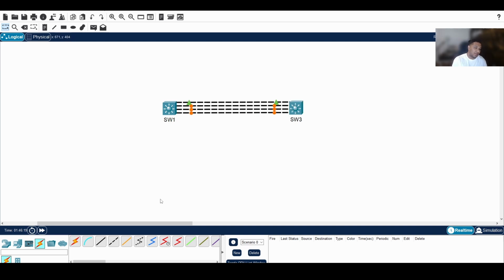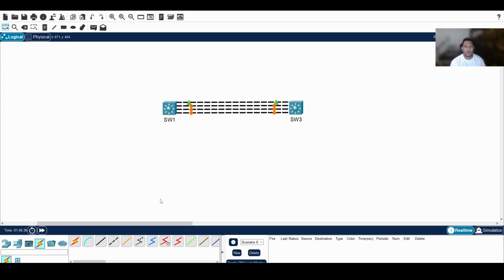Now what happens is that to prevent a broadcast storm or a layer 2 loop, these switches are going to go through what's called the Spanning Tree Protocol.